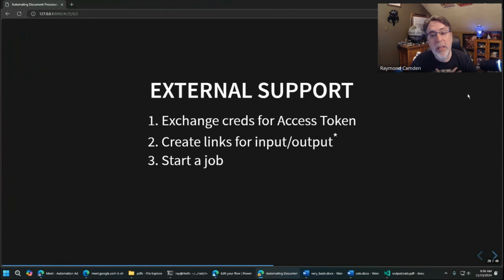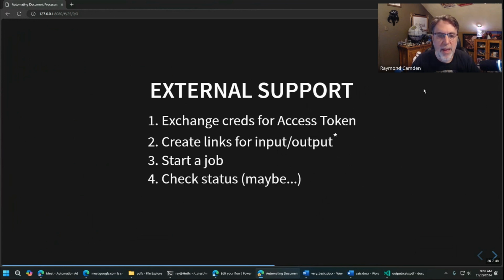So we don't do that for you, but you should not have too much trouble with the SDKs. I've worked with the SDKs for S3, Azure Blob, and Dropbox, not so much SharePoint, but you can do it with that as well. And in theory, you don't have to check the status. You should, but you can just assume that it worked okay.